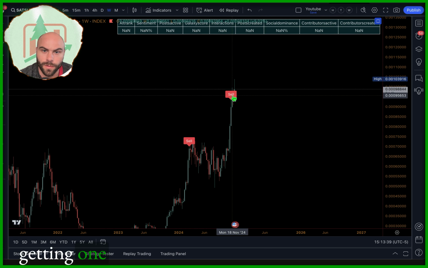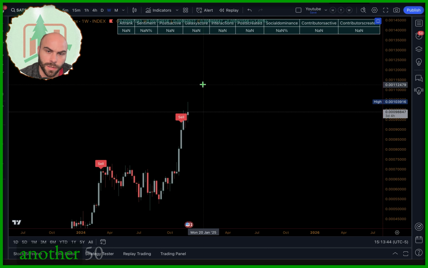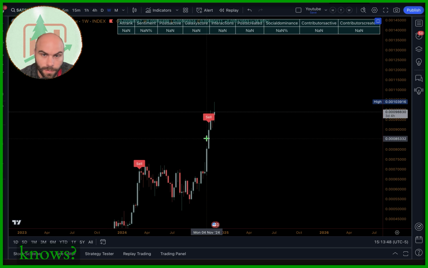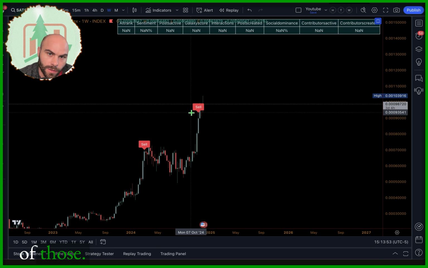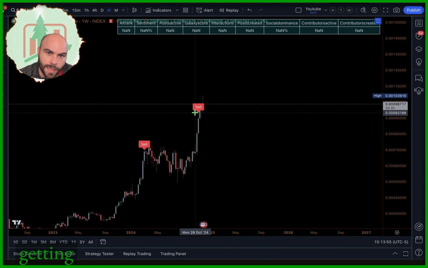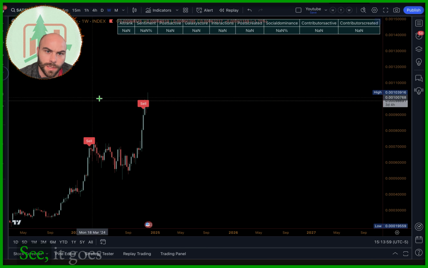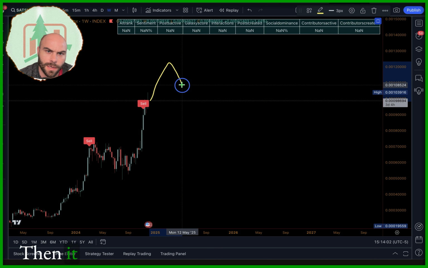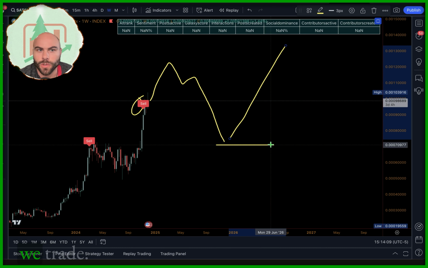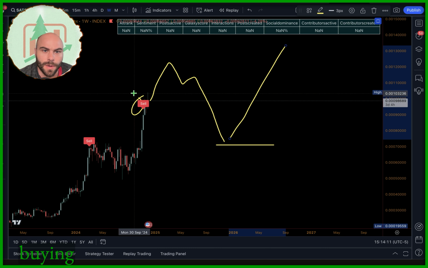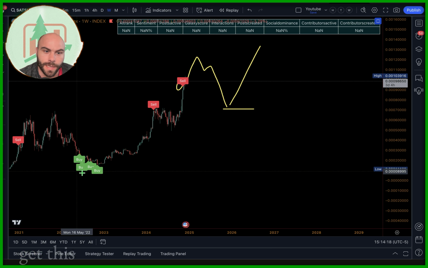So we're getting one right now and the market's still moving up. Yeah, the market might be able to go another 50%, who knows, right? This could be the golden bull run, but right now we're getting one of those. Everyone's in profit. We're getting this signal. I cannot ignore it. And so what if it goes a little higher, then it comes down? We'll just take this profit that we just took right now and we'll put it back in. That's how we trade. That's how we make money. We're not buying right here. We're selling right here, okay? And we'll buy when we get this signal.